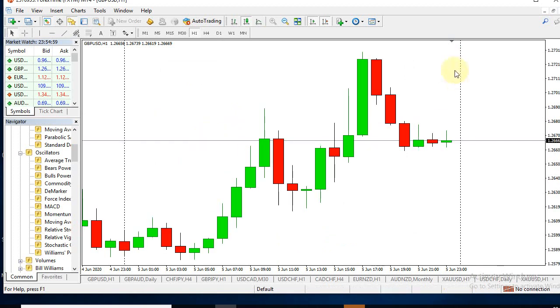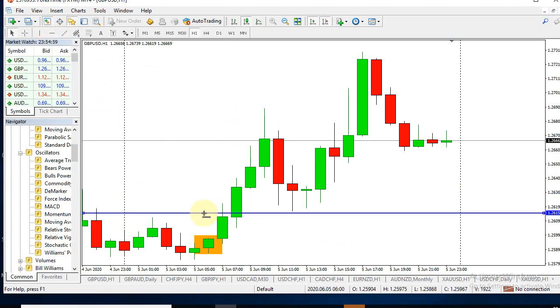Now this shows the end of the week and this shows the beginning of the day, the 5th of June 2020. Now the day started here. We are going to count 7 candles in line with the strategy, and our 7th candle will be 1, 2, 3, 4, 5, 6, 7. This is our 7th candle. So we are going to mark out the buy stop and sell stop pending orders.